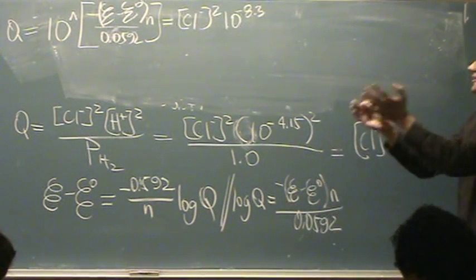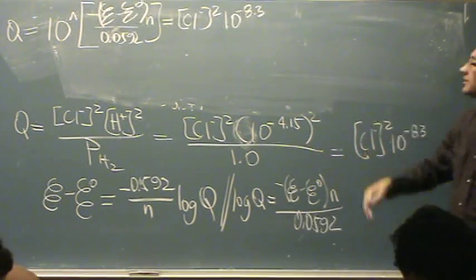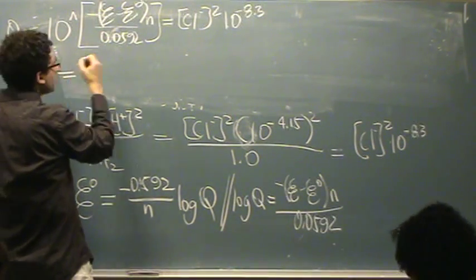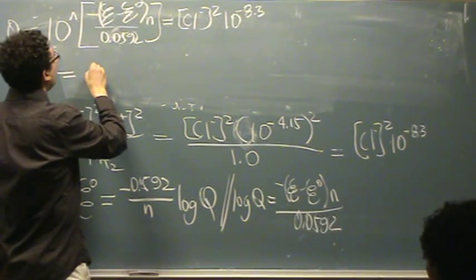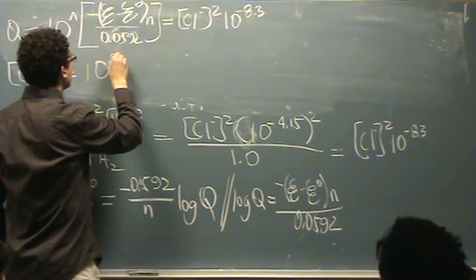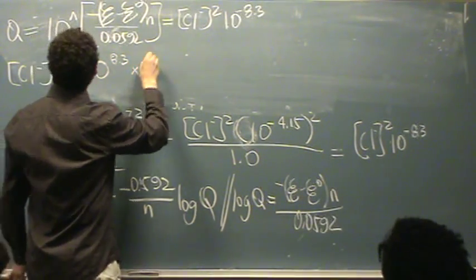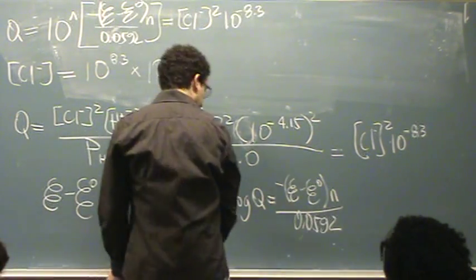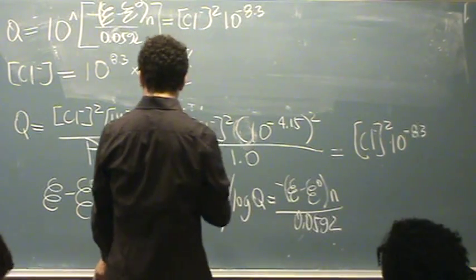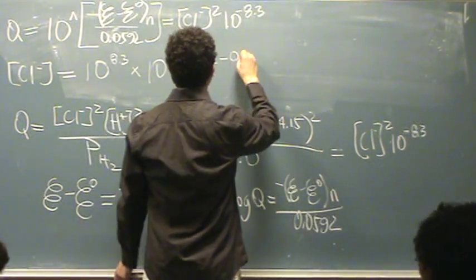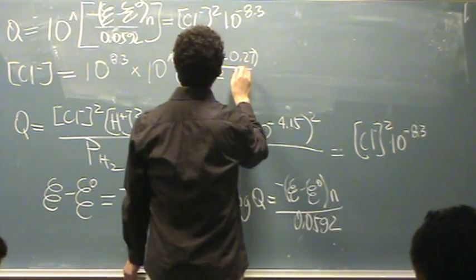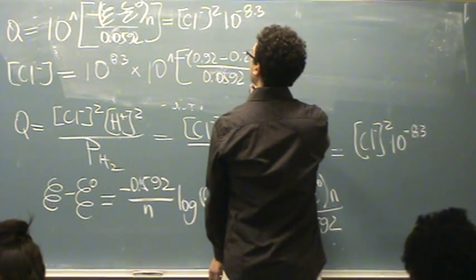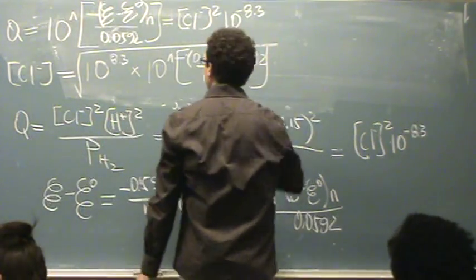Now I have to get that 10 over there and take the square root. So this is... the positive 8.3 times 10 raised to... and I'll put in numbers now. E, I need to do chalk, it's too short. E is 0.92 minus 0.27 over n, which is 2. And then I have to take the square root of this. Cool. That's your answer.